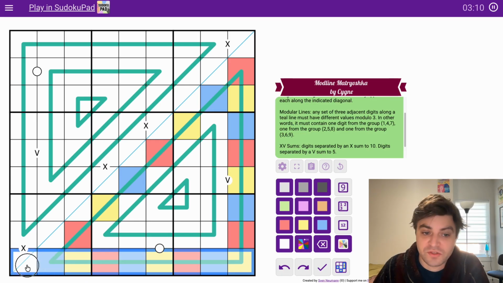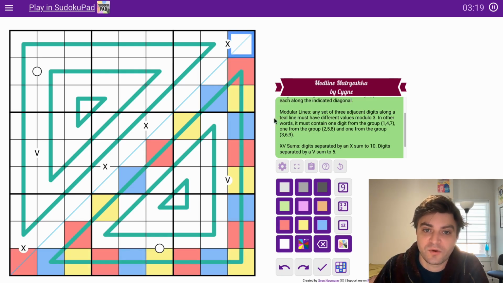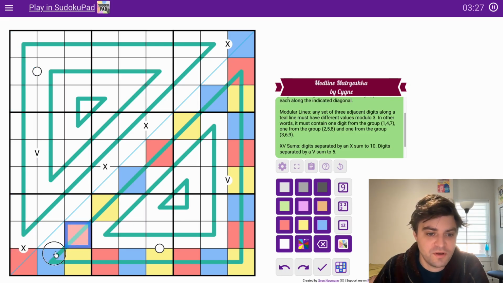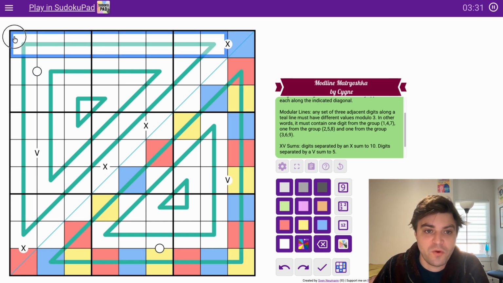So for example, in this row, we have 3 blue cells and 3 yellow cells. We're going to need a 3rd red cell, right? That's going to need to go here. And then in this column, we're going to need a 3rd blue cell. That's going to need to go here. What that means is, and you can sort of learn this from how these lines work out, we have a row up here, and maybe we don't know whether this is yellow or this is red, but we know that this one would need to be blue, I believe.